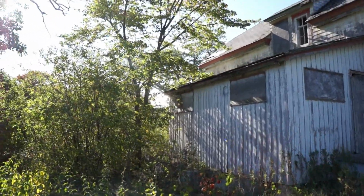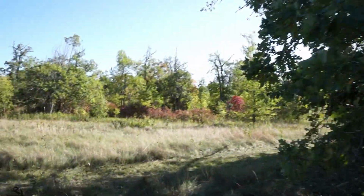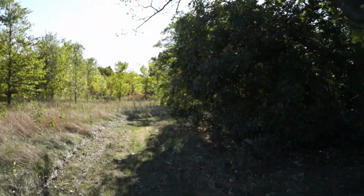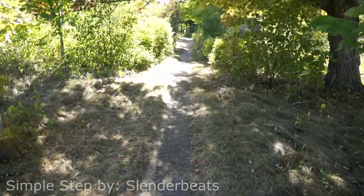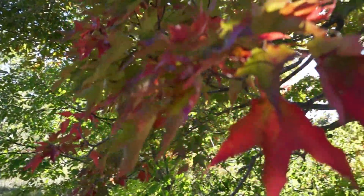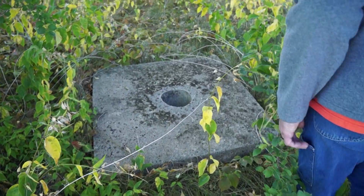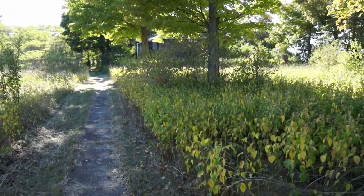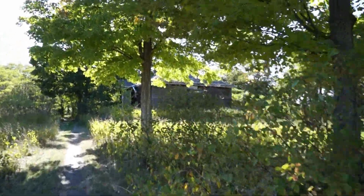Here's the back porch on one side. So it must have been shared accommodation for two families. And then here is the pathway. Queen Elizabeth II and Prince Philip visited Main Duck Island in 1984 aboard the royal yacht Britannia. The couple enjoyed a picnic lunch on the island with the lighthouse keeper. And this would have been the Parks Canada house right here. So the warden would have stayed here, I guess.